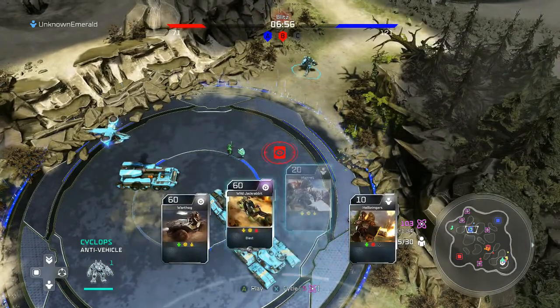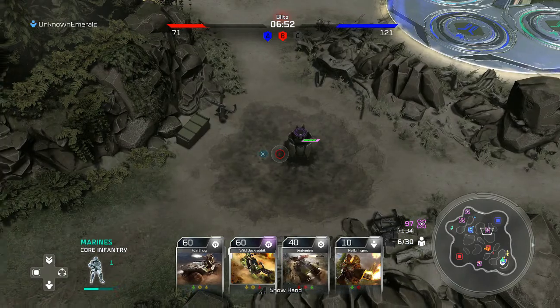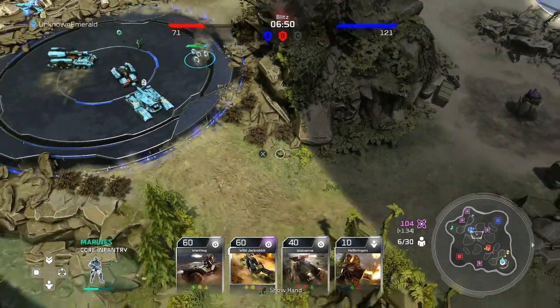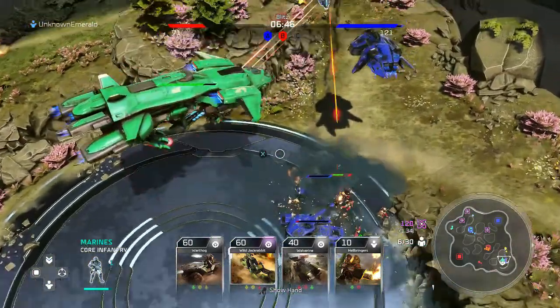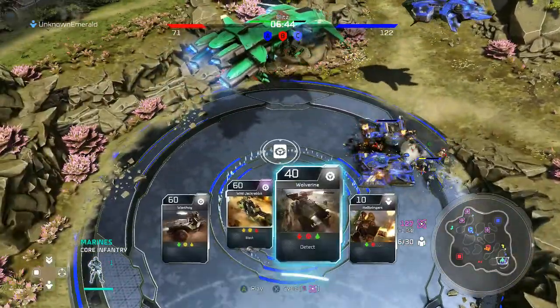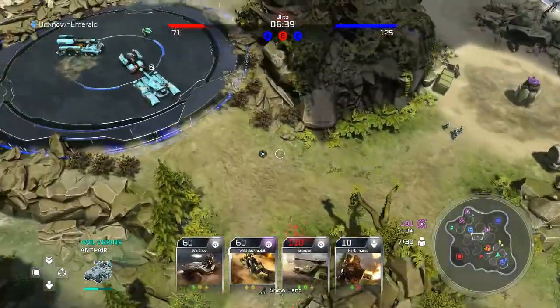Let's see. Let's get some Marines out. And let's get this one over here. The enemy doesn't seem to be moving for it. They seem to be pretty confident in those 2 points that they have at the moment. Oh, there's my team. There is my team. Awesome. I'm going to give him a Wolverine as well. Just a little Wolverine for now.